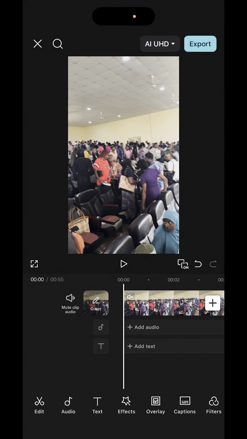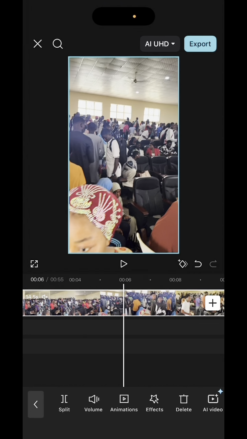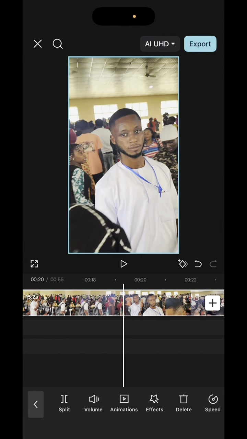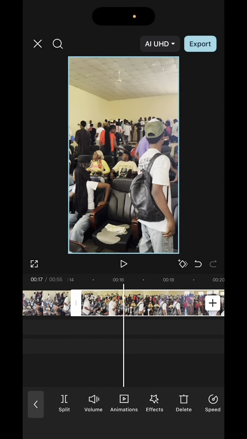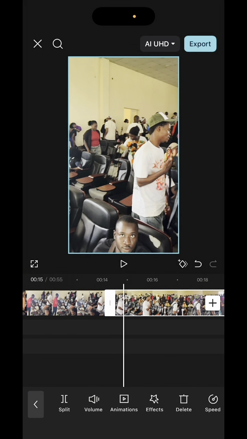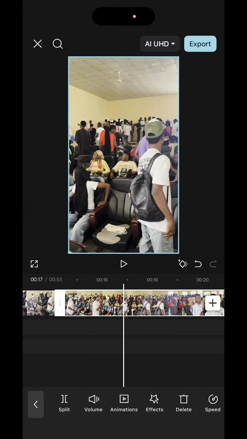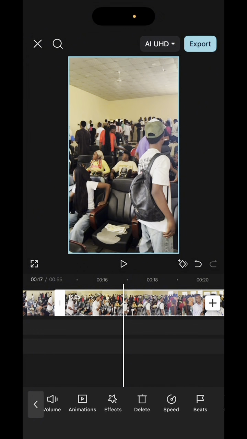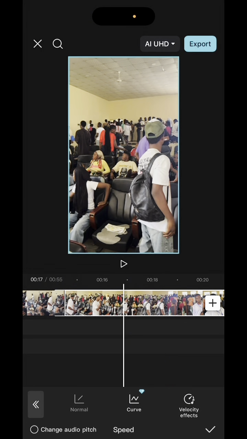Now the next thing is speed. So this clip, we've removed the audio. The next clip, I want to show you how to increase the speed so that, for instance, you might be trying to illustrate a step, and there are some steps that are long and get boring because your audience might be watching it and you see that the step is long and it's boring. What you just do is to click on that particular section of the clip, then go to speed below here. This is speed. For this speed, you see this diamond, I will not go there because this is the free version. Just go to normal here.